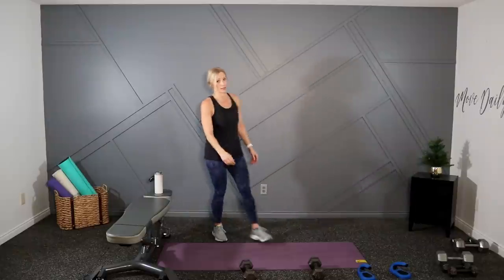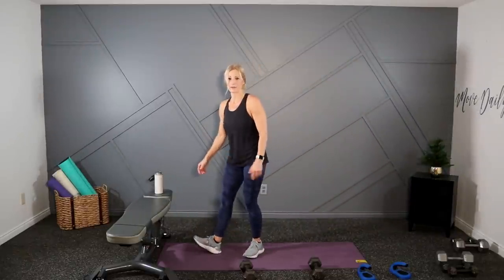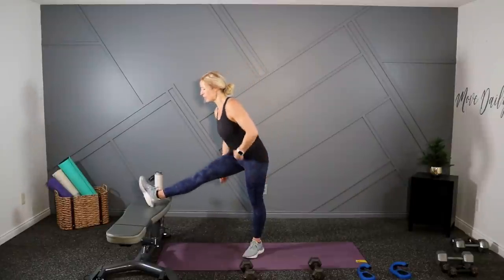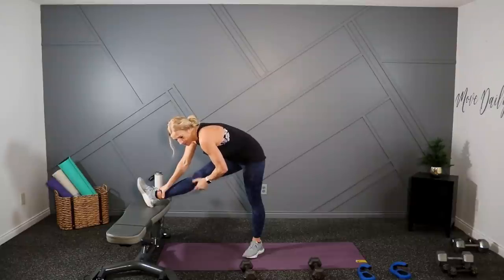It's a great exercise, but hey, put your heel up on an elevated surface. If you don't have one, on the ground is fine. Knee is soft, and you're hinging forward. Okay, that was fun.